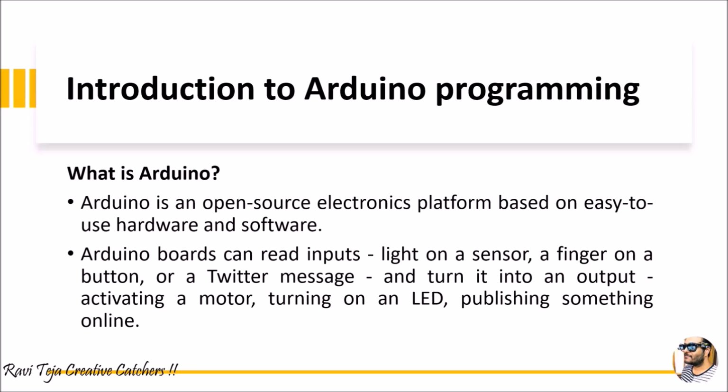So what are these Arduino boards actually? See, these Arduino boards can read inputs like data from a sensor, like a light on a sensor, a finger on a button, or some sort of messages. So we can also activate a motor, turn an LED on and off, or publish something online. So all these Arduino development boards can take inputs or read inputs and also give the respective outputs based on the program written and dumped or uploaded into that particular controller.